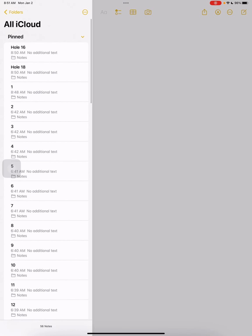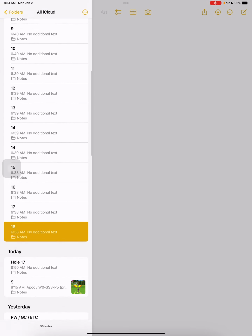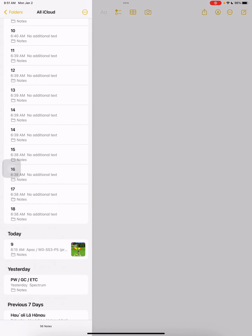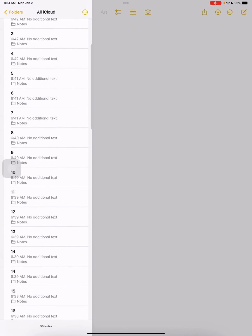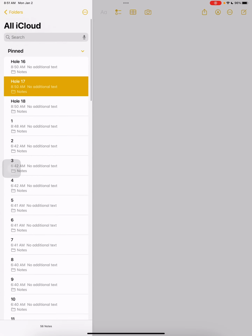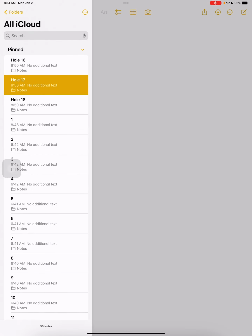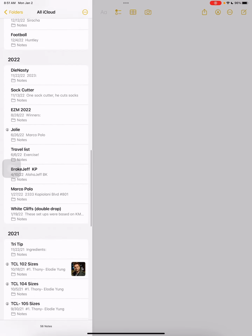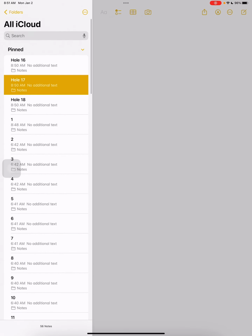I just put a number because I know what hole means. Hey, where's my 17? Did I not pin it? Ah, there you go. I didn't pin hole 17, so I pinned that. What that does is keep your notes in order. And it's nice it recognized that it had to go in between 16 and 18. It keeps it sorted, so if you have a whole bunch of notes, it'll pin those to the top in order all the way down to 1.